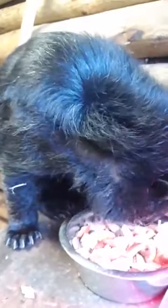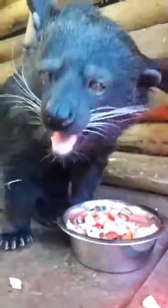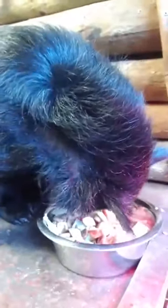Because binturong have got such a wide range, in the wild there are actually a number of different subspecies. We're not 100% sure on the actual subspecies that these guys are, so it might be that Thor's got more of one than another compared to Bibsy. So that's probably all it is with the coloration. You can get quite grey binturong, some that are a bit more brown in colour, and then ones that are pretty much all black.